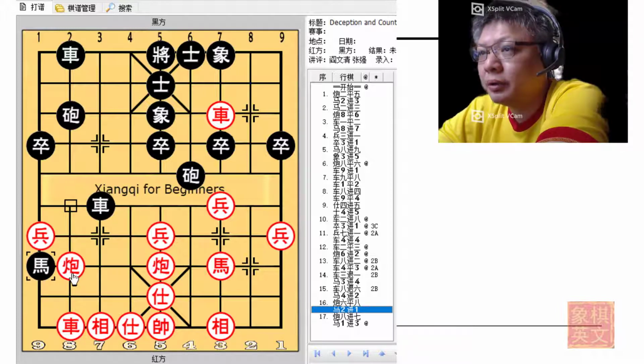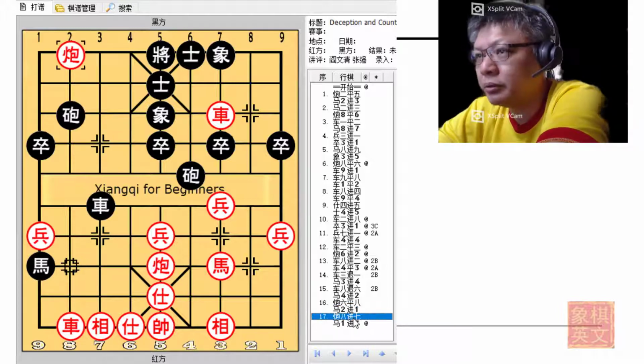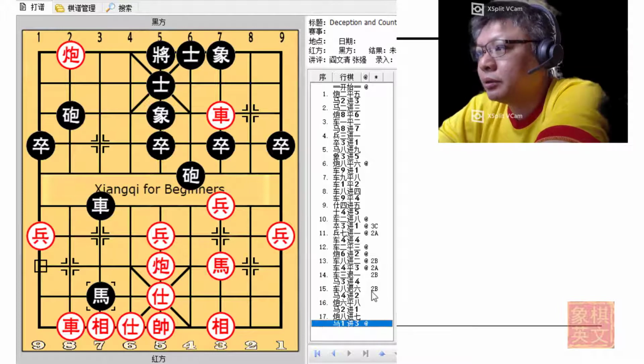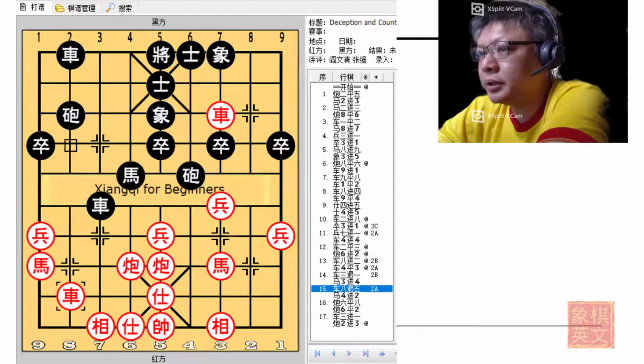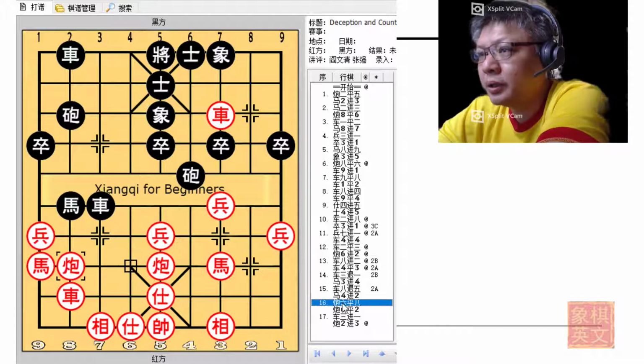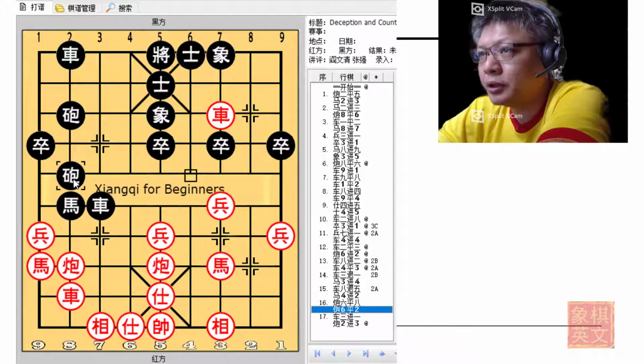Now, if red captured the black chariot, the black horse would capture the red chariot, and black would still gain material. So if this was so, another way, instead of capturing the chariot, black would simply play h1+3 for the elbow cannon checkmate. So black would be faster in delivering the checkmate. So by retreating the chariot to the throat rank, red would now prevent black from going for the elbow horse checkmate, and even so, black would continue to apply much more pressure to this file.